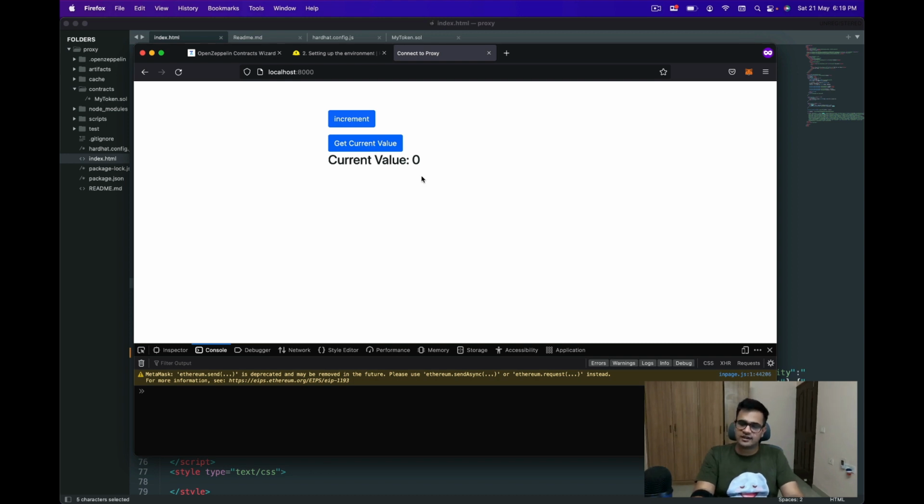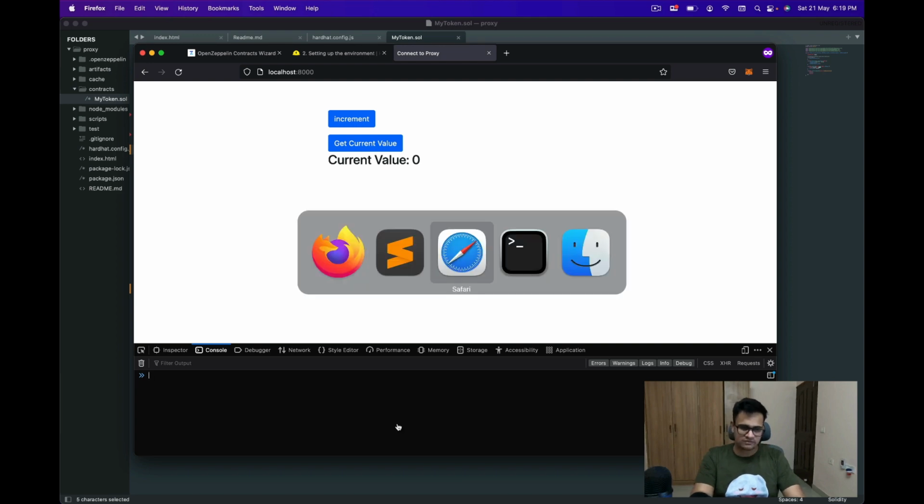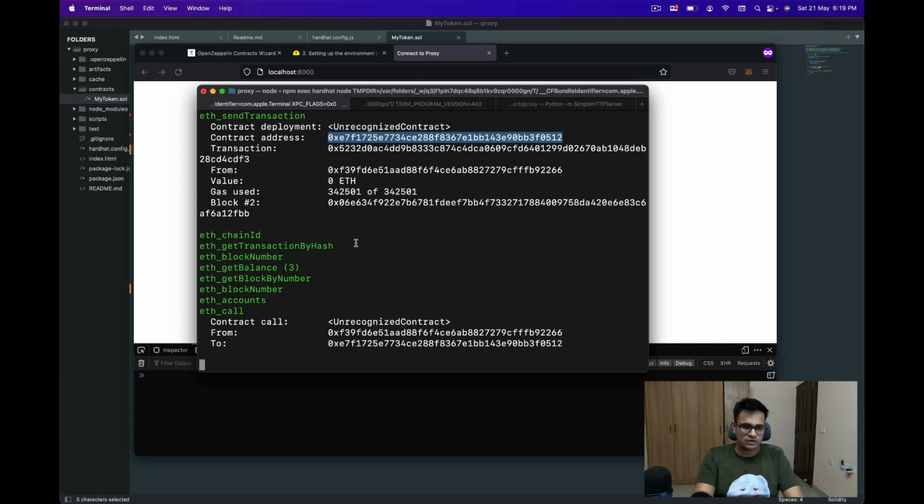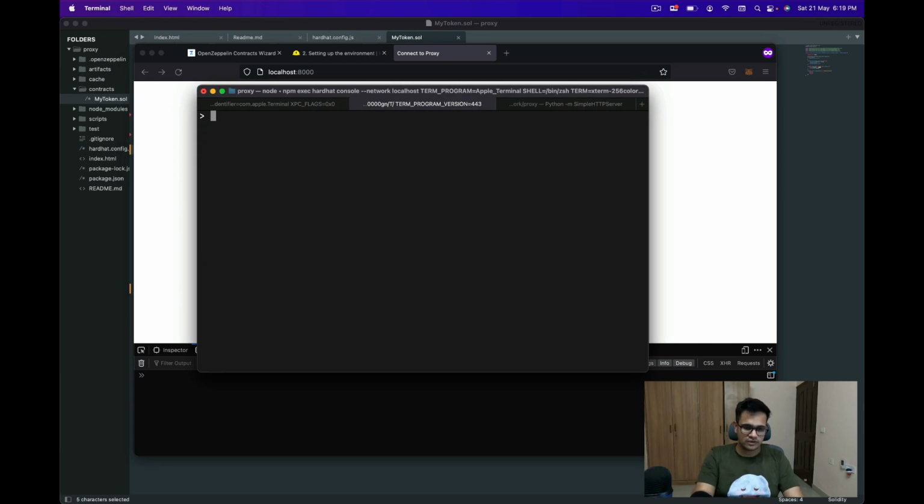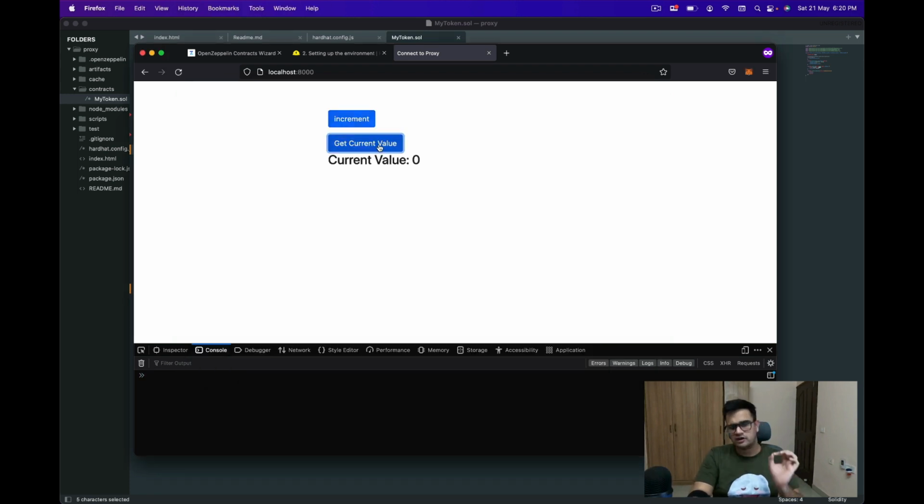And why is it getting that? Because we haven't minted anything. All right, now let's go ahead and mint something. Okay, so let me go to the console that we have opened, and here write mt.safeMint, and then we can just copy our own address, paste it over here, and press enter. So I can just click again get current value, and this should have changed by 1, and just like that it has changed by 1.